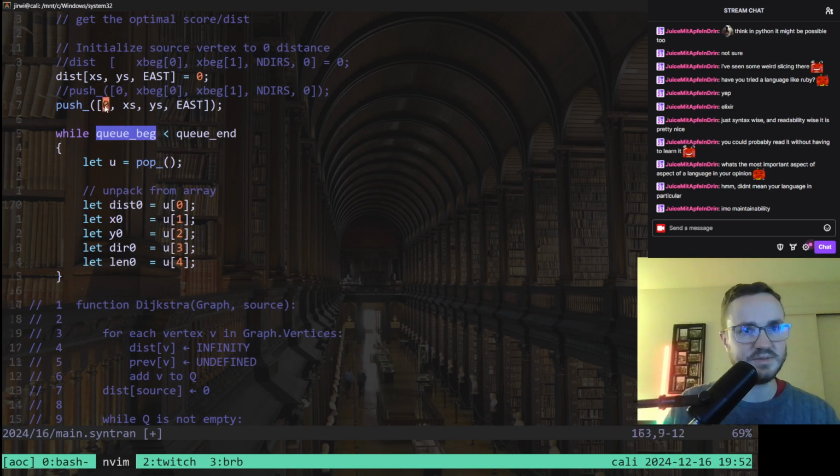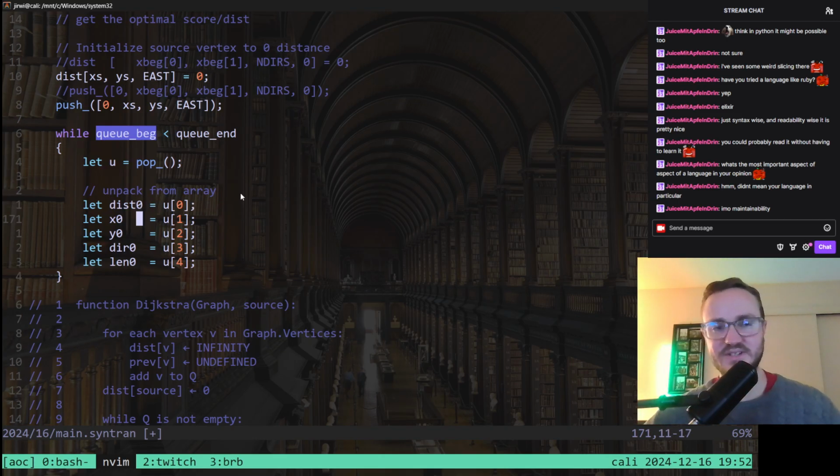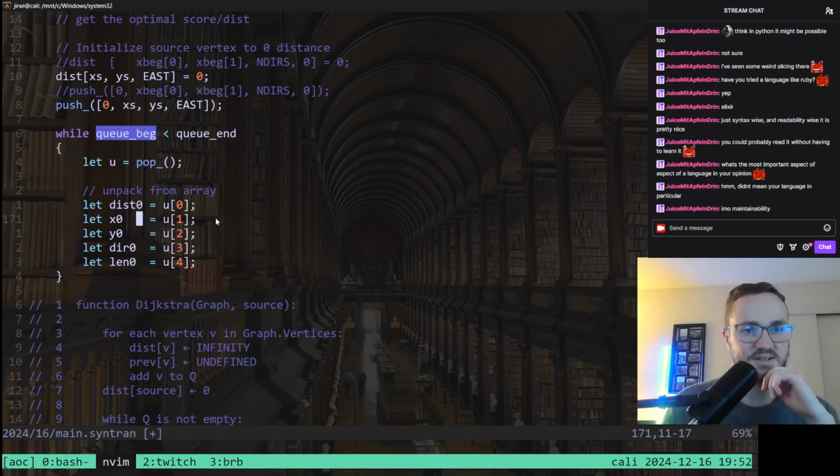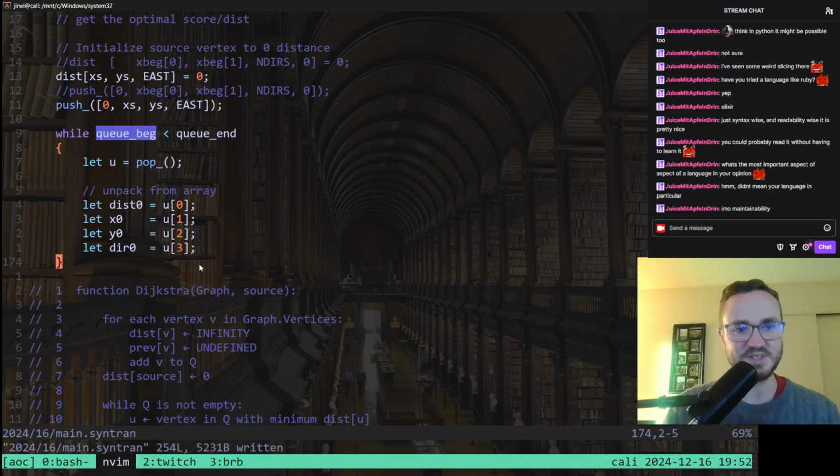So the queue is score. Let's call it dist, because all of the literature about Dijkstra's algorithm, they call it distance. They don't call it a score. But it can be like a pseudo distance. It's just a sum of weights on a graph. And then we have direction, but we don't have this because we have one less state than in last year's advent of code graph problem.